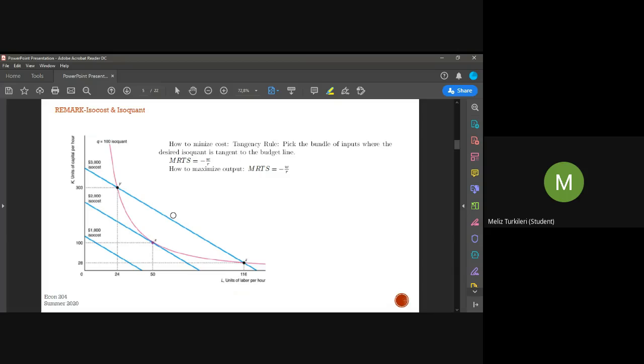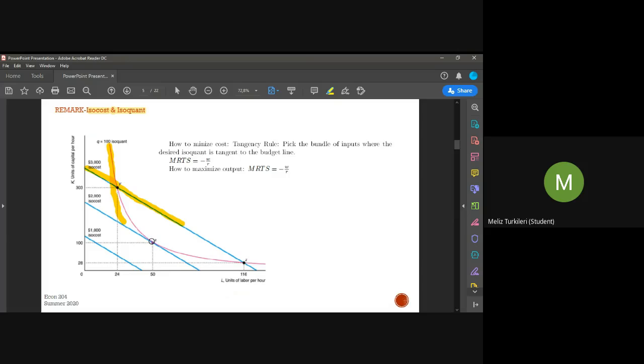Let's go on. We need to remember some definitions in this part. We need to remember isocost curves, isocost lines, and isoquant curves. Okay, you can argue that this part shows the isoquant. It is not the same for our questions. I just want you to remember the definition. So this is not our exact line for these questions, but assume that this is the isoquant line and this is the isocost line. If you want to minimize the cost, then you need to find this point, okay?